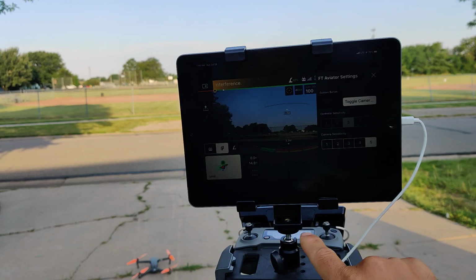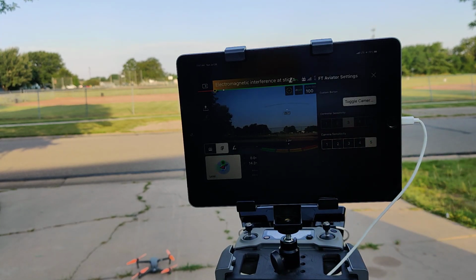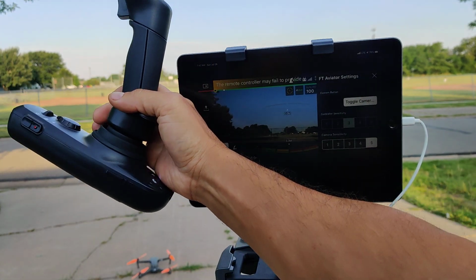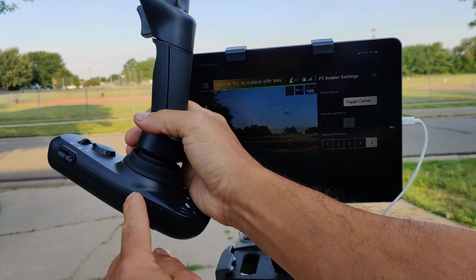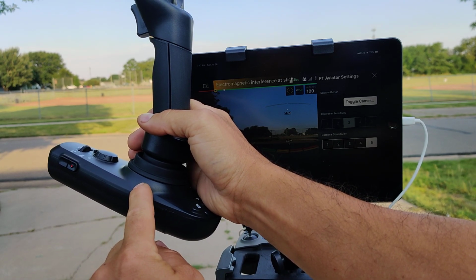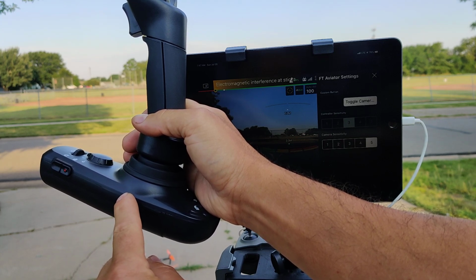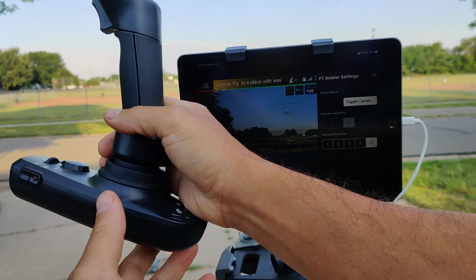So if we click this, you have controller sensitivity. What I want is controller sensitivity, which I mean is the resolution of the sensors. Is there any adjustment to those sensors to make them more sensitive or less sensitive to my inputs?